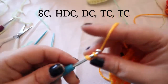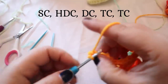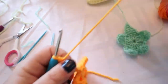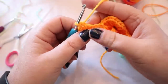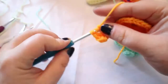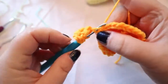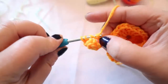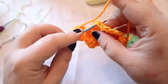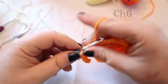Second chain down, you're going to single crochet. Then you're going to half double crochet. Then you're going to double crochet. And the last 2 stitches you're going to do a triple crochet into each stitch. And you're going to slip stitch, keeping the tension, into that big chain 2 space. Chain 6.